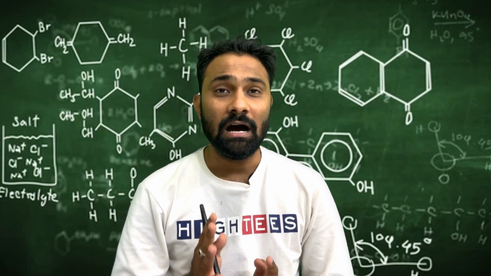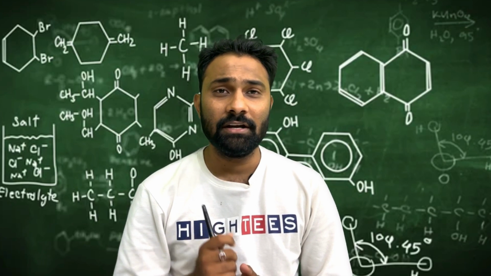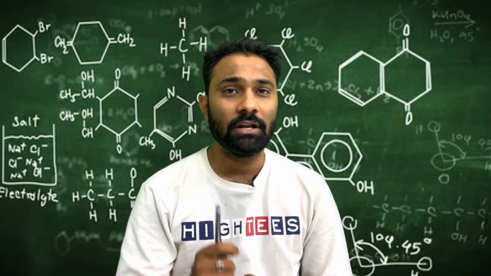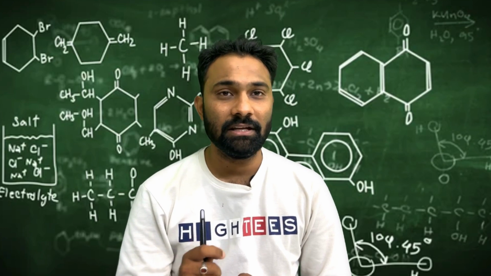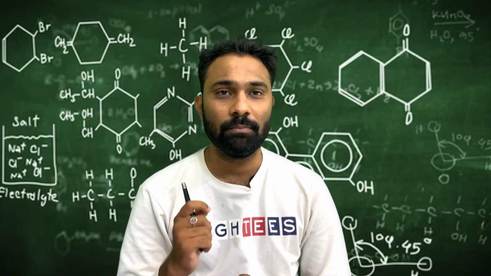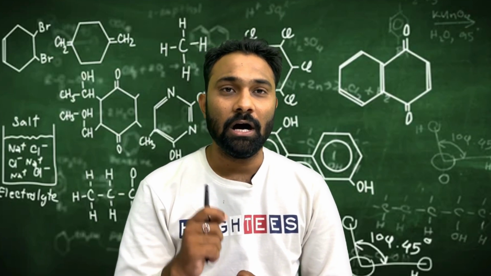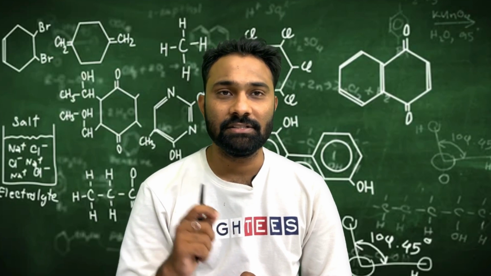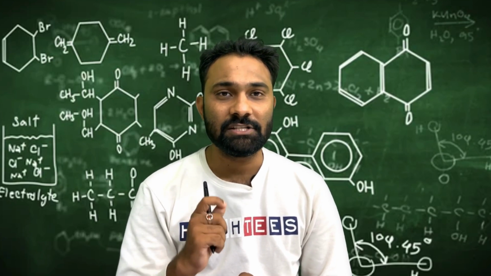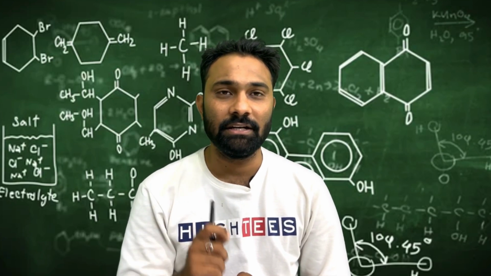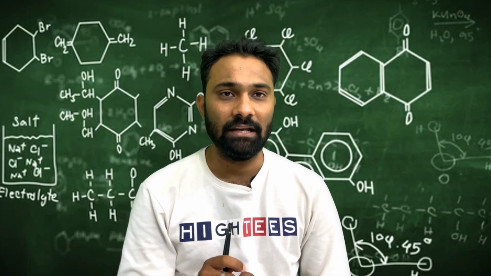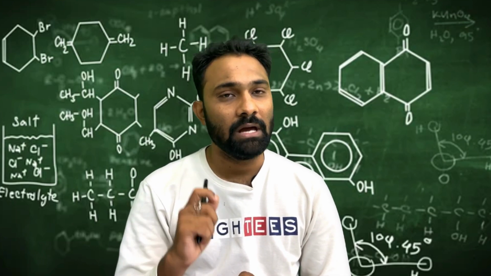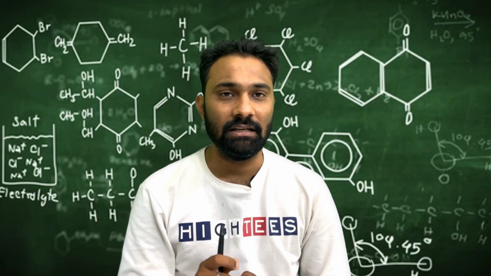In our organic basics, we have already completed what basics need to be covered before starting organic. After that, how the sigma bond and pi bond are formed. Then the sp hybridization related to alkynes, sp2 hybridization related to alkenes, and sp3 hybridization related to alkanes. How they form, I already explained very clearly.